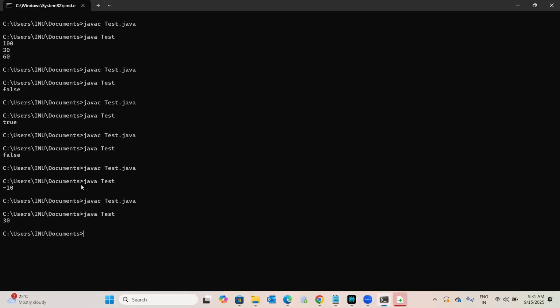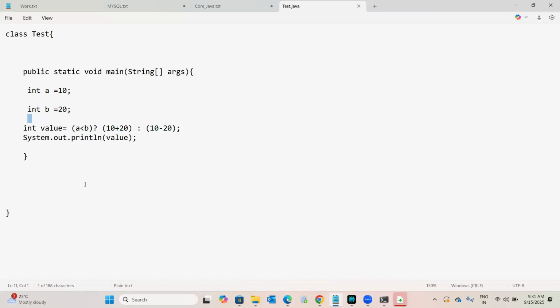ternary operator in Java. In the ternary operator in Java, if the expression is true, the immediate value after the question mark is returned. If the condition is false, the value on the right side of the colon is returned.